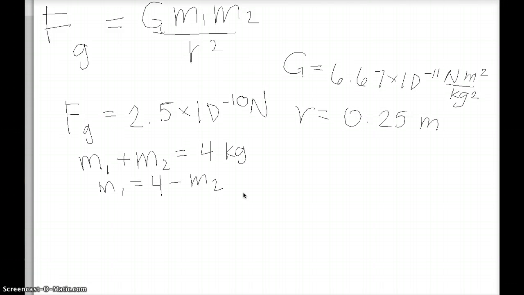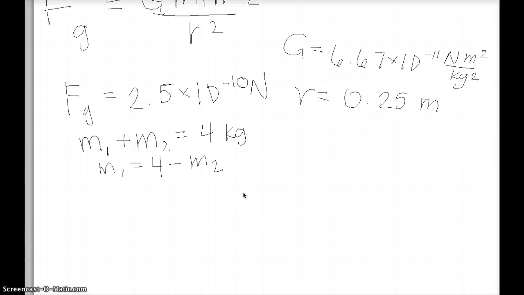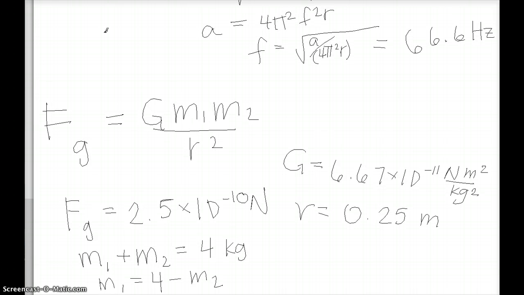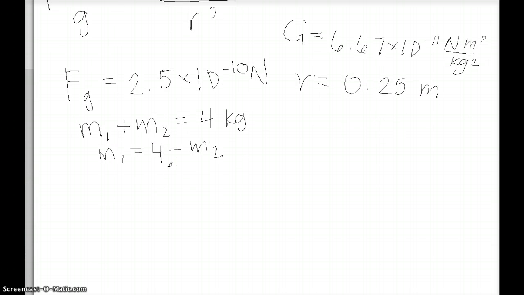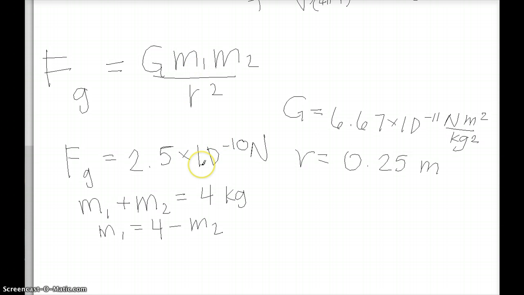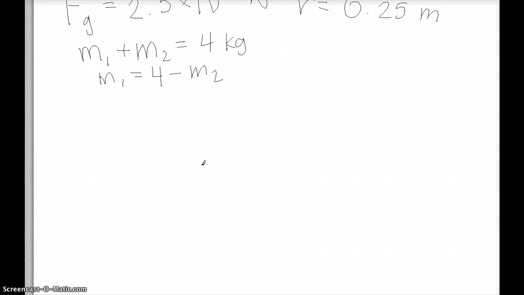And so I'm just going to start plugging stuff in and see what we get. Because I know everything else in this equation except for the masses. But I can substitute one of the masses in terms of the other. So I'm left with just one unknown. I'll show you what I mean.